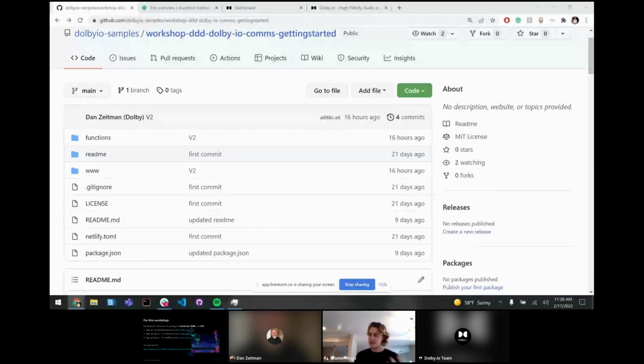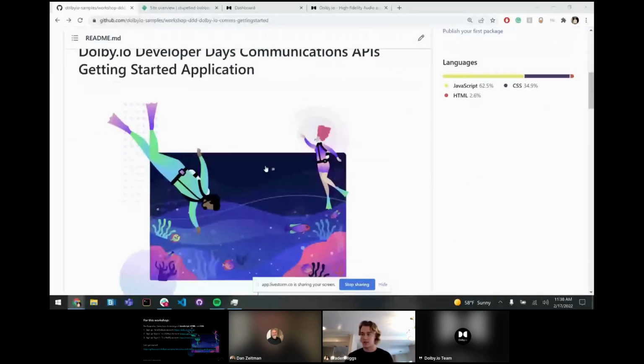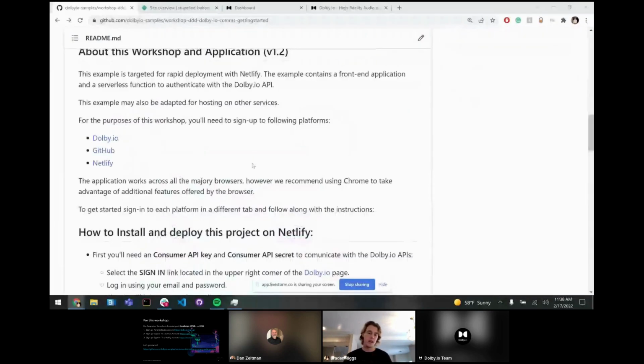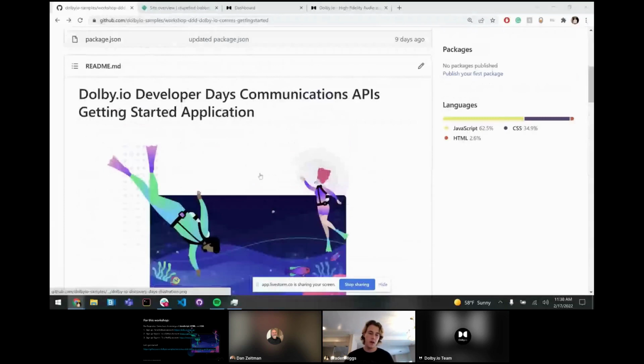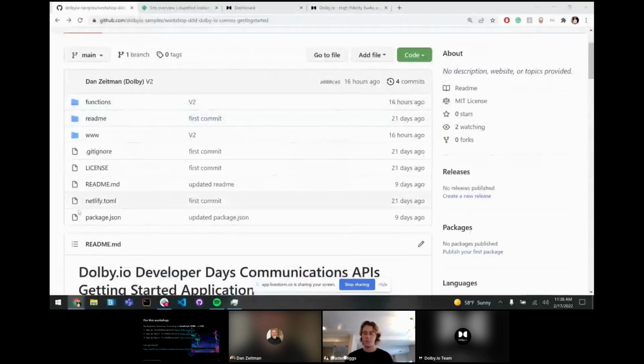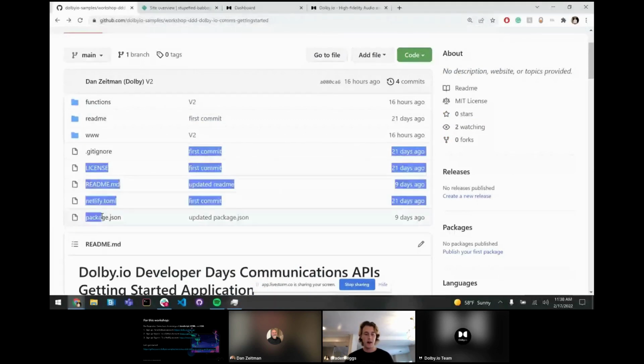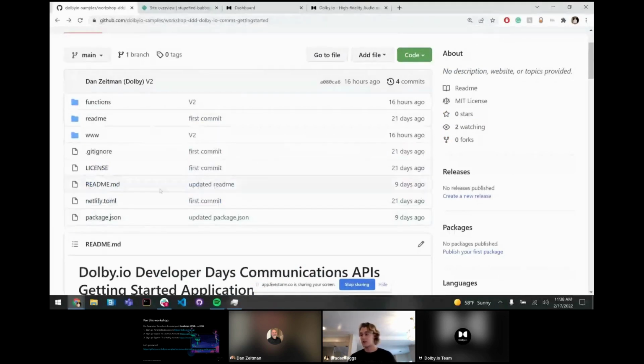Well, for this section of the workshop, I'm going to walk you through a little bit of code from the perspective of our GitHub. So if you go back to the GitHub here, you can see we have all the instructions down here, as well as where we deployed the Netlify app. However, up here is kind of the brain of the operation. Now we include 5 files here. These 5 files are just for GitHub Netlify related stuff.